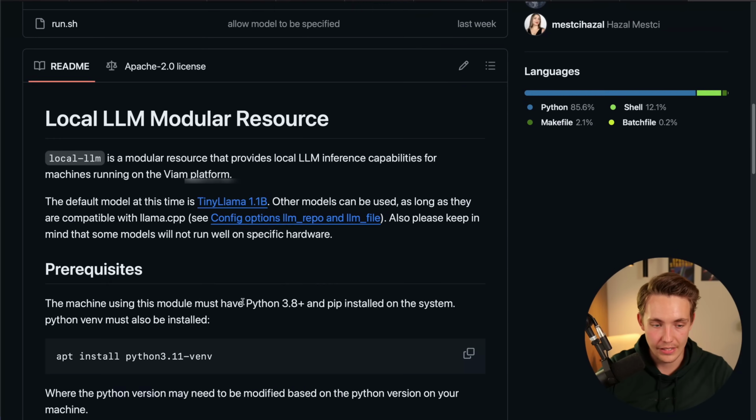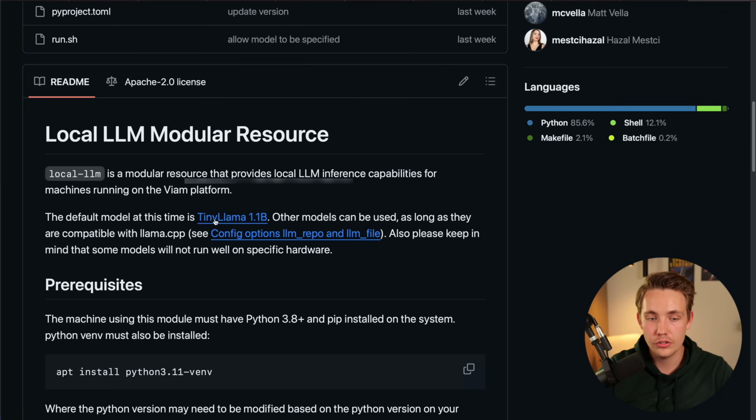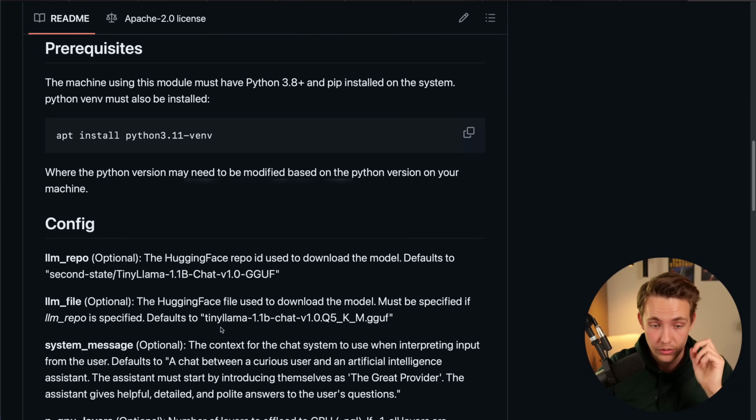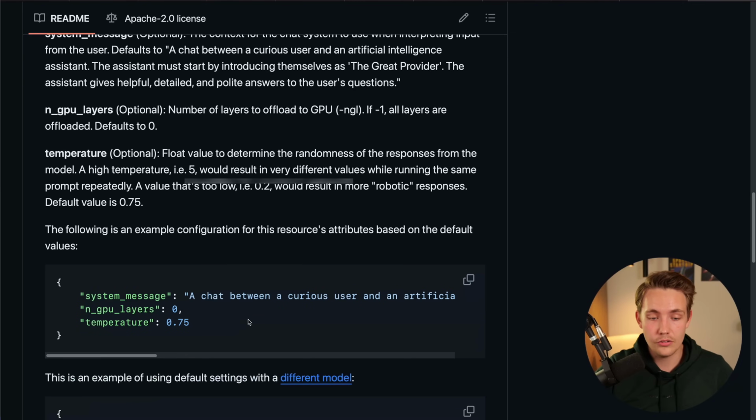And then we have to set that up first of all, but as default, it's going to use tinyLLAMA 1.1 billion parameters. So this is a rather small model, but you can see that we actually get some really good results. The reason why we're using these small models is, again, we can use this on edge devices. So you can run this on a Raspberry Pi, which is pretty awesome. So we can set up different configurations. You can also test out other different models.